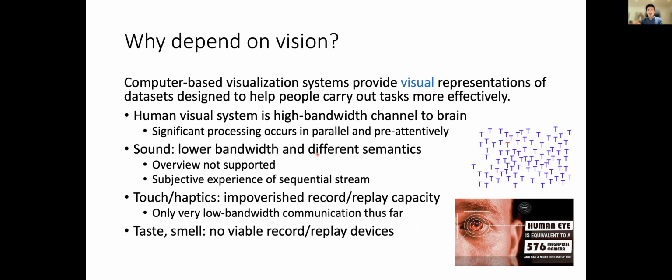And currently we just don't really have a physical device that can do this. Whereas, for example, for sound or vision, that's quite easy: we can accurately record the sound or video and then play it back later. But we just don't even have that for taste and smell. So that makes them not yet suitable or practical to record information or data.